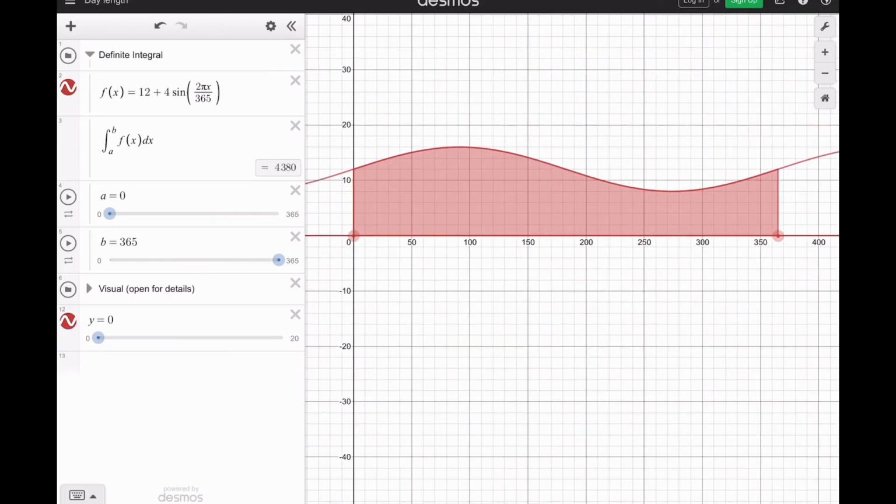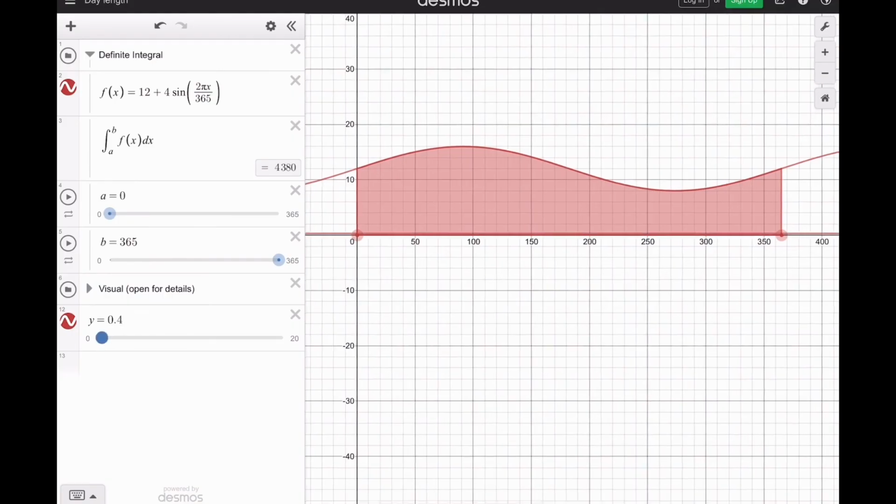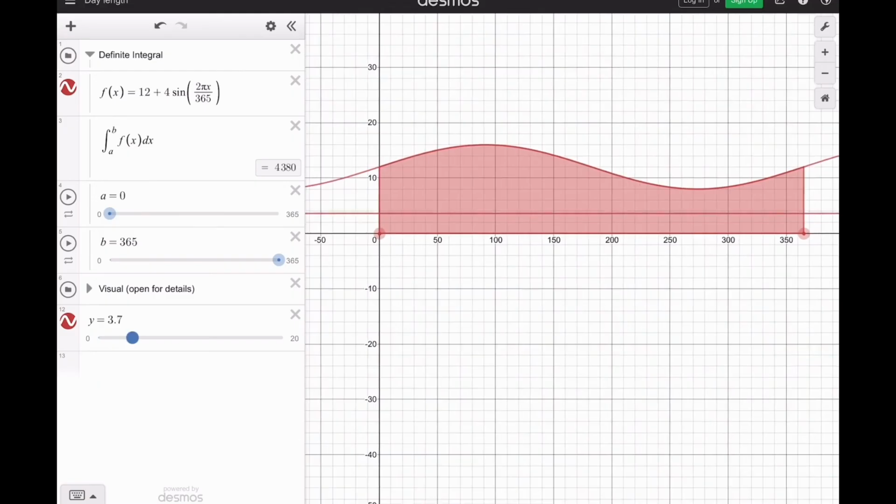So what I'm going to do is basically think about 0 to 365, and I'm going to raise a rectangle height. So for example, if I stop here, has my rectangle yet covered enough area to equal the red shaded area? Well, no, not yet. What about if I move my rectangle way up there? Clearly now my rectangle under this flat horizontal line covers more area than the red shaded. So I have to be somewhere in the middle.